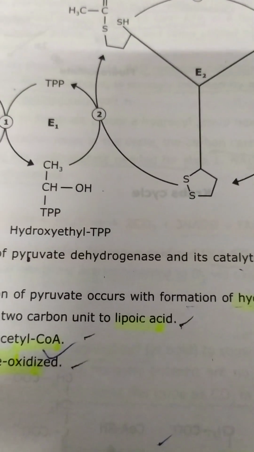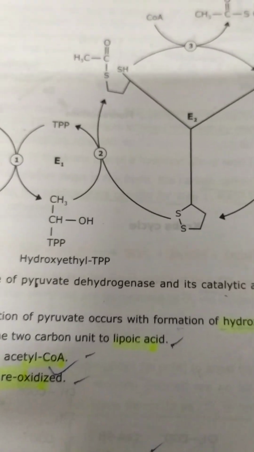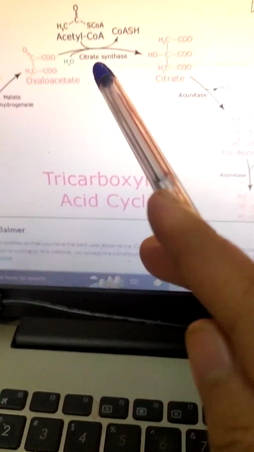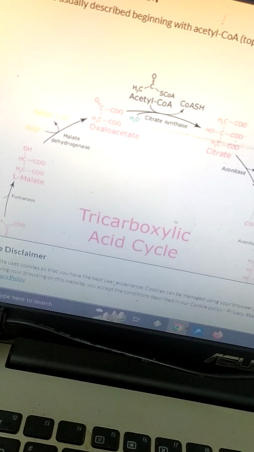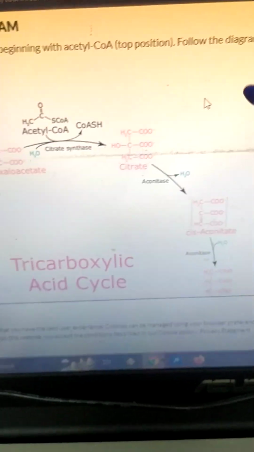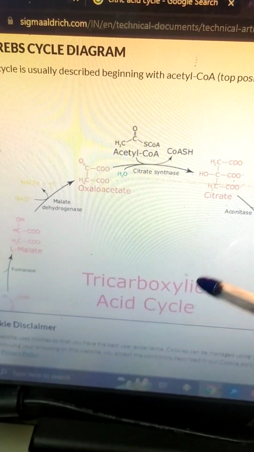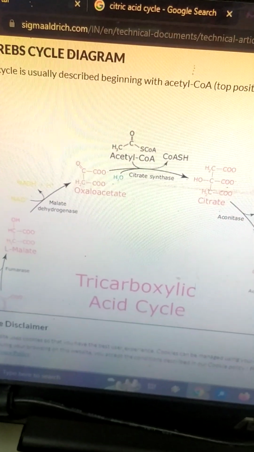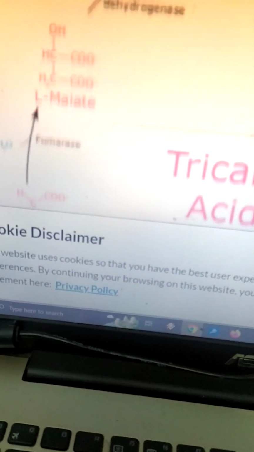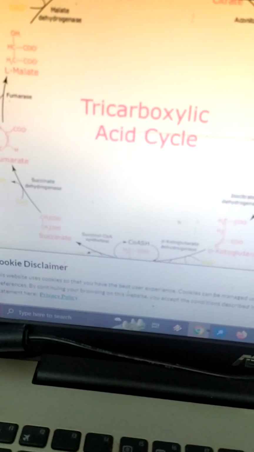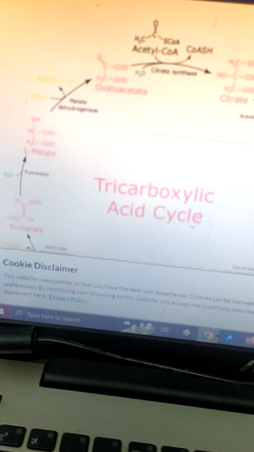So carbohydrates, lipids and proteins can be derived by the breakdown of carbon, and acetyl coenzyme A is a two-carbon skeleton. Acetyl coenzyme A is the major fuel which enters into this pathway, and to get the energy we have to remove the carbon.